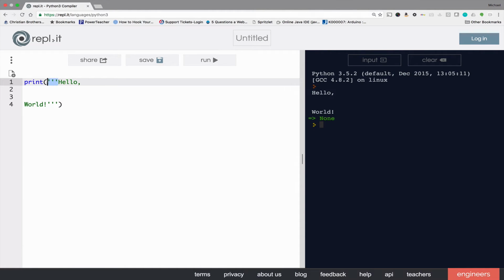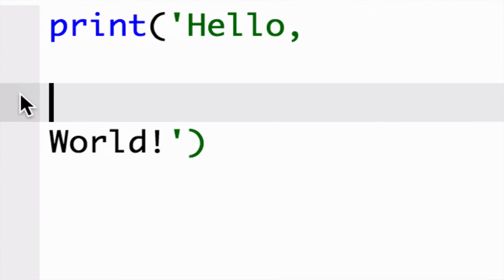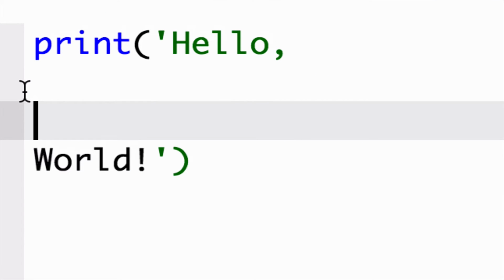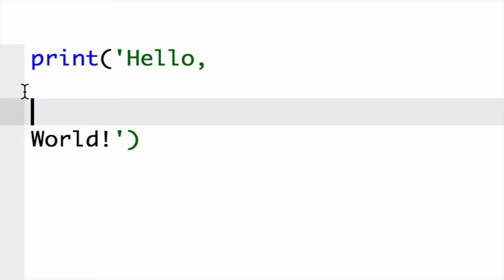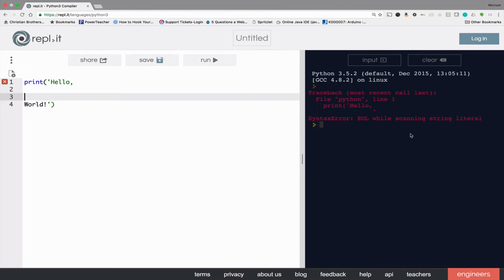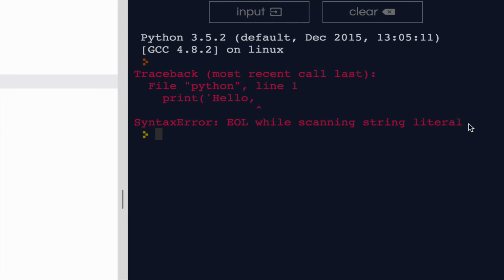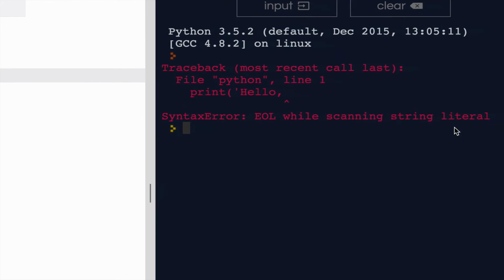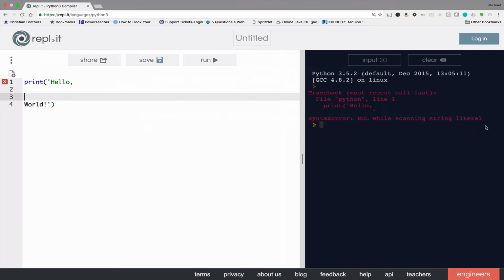And it's worth noting, if I were to use a single quotation mark but have the string span both lines, we get our first clue, noticing that the color of the word world is in black instead of green, which it should be. And when we click around, we get an error message, EOL, or end of line, while scanning string literal.